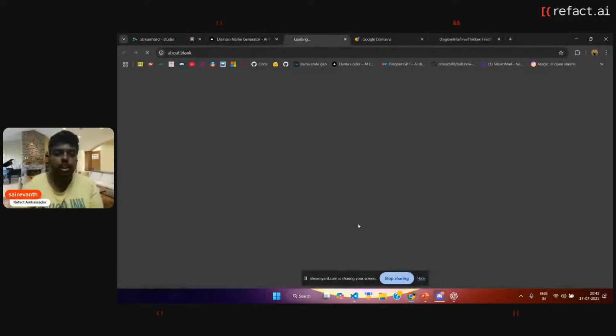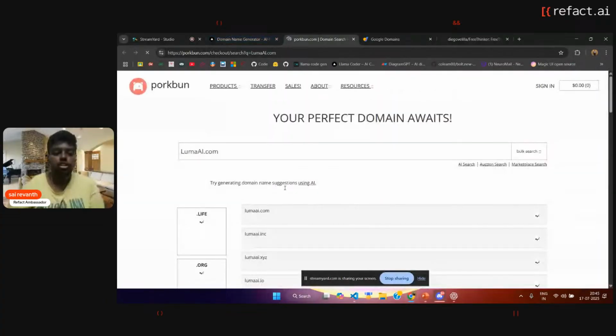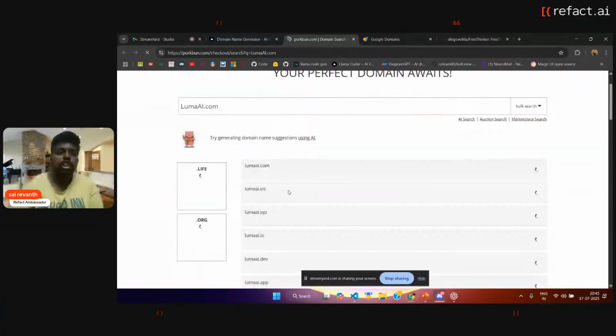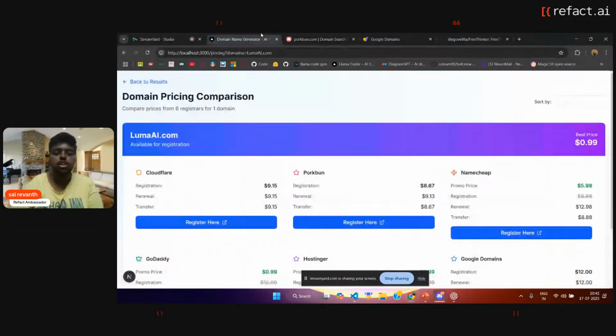I can just click here and it will directly redirect to the URL, and then you can directly purchase the domains. It's kind of easy. You get redirected to the domain name service, and you can buy the domain right there. It's an easy way to buy domains now with this tool. You can also sort by the best price and best domain name.